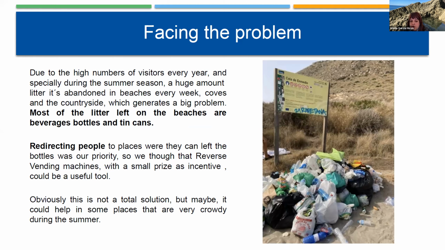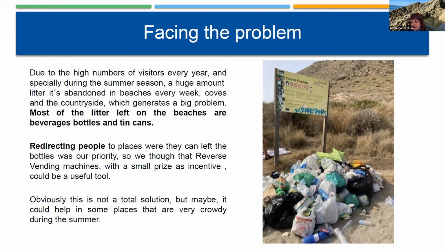And we thought about the reverse vending machines that they have in, for example, Germany, and it works quite well. It's a system that gives a reward. In Germany, for example, it is with money. You put in a bottle and you gain money like that. Here in Spain, this is not allowed. So we have to give a prize as an incentive, and we decided it could be something that we talk about later. So I'm not going to say anything right now.